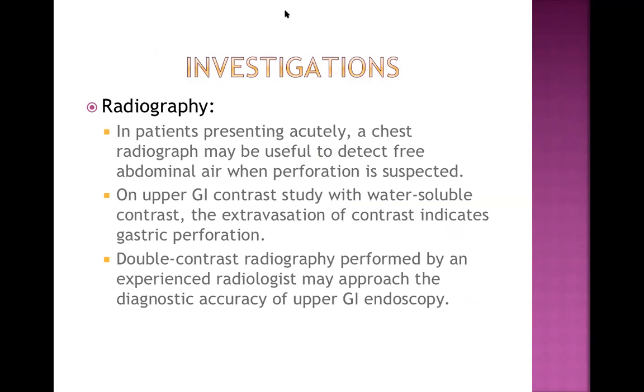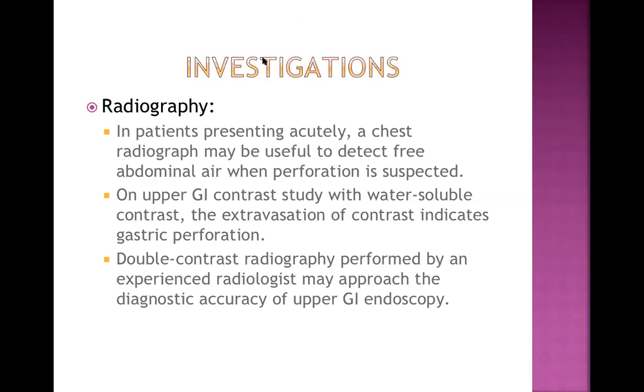Now, apart from endoscopic examination and Helicobacter pylori testing, another is radiological test, a radiography. Now, what type of radiological or radiographic test we like to do? Now, see here, in patient presenting acutely, means severe abdominal pain, they never have felt that type of pain before. They immediately know something is wrong here. Okay, that time if we take a chest X-ray, which includes both dome of the diaphragm, we can detect free abdominal air, and usually that air is collected below the dome of the diaphragm.